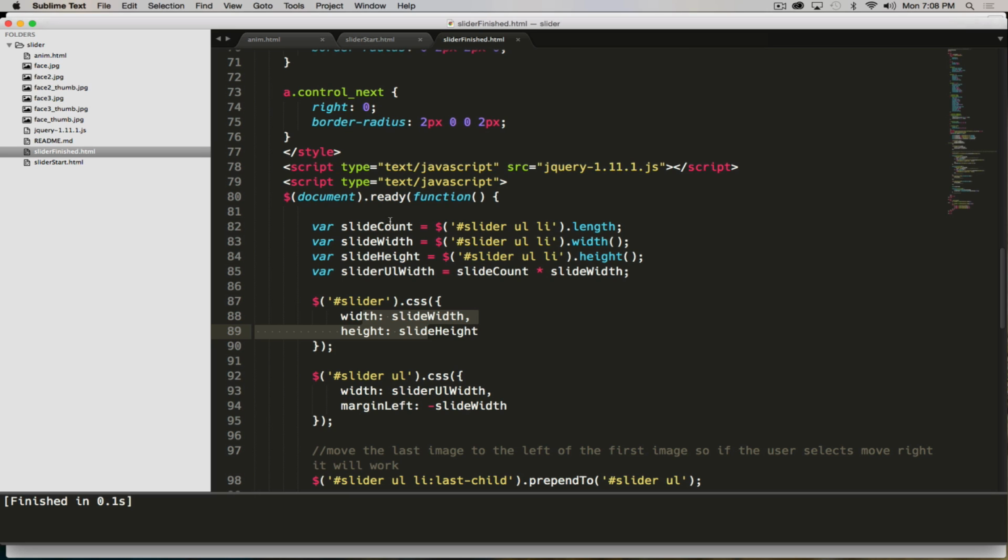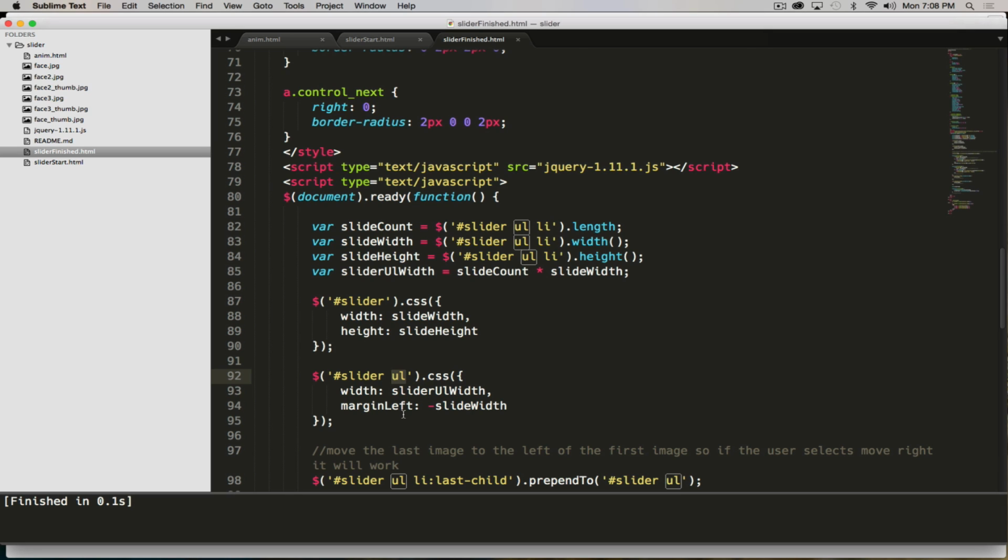It's also important to realize that we don't set the CSS property until we know what these values are. And all of this is, of course, using the document ready function of jQuery. So we do the document ready function, and then we do all of our movie magic and make things happen. We figure out what these variables are. Then we start assigning some CSS. So we put the position of the slider, so we set its width and height. Then we take the unordered list inside that slider, and we set its width and we set its margin.